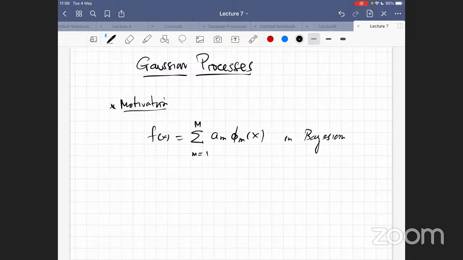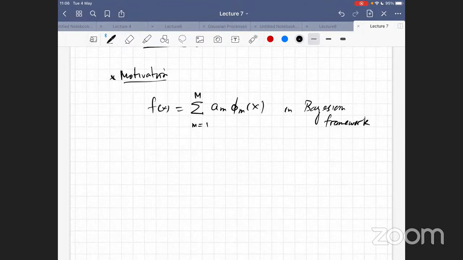In one of the first lectures in Bayesian learning, we were obtaining the expressions for the posterior and the predictive distribution corresponding to this model. So if you take n, the number of functions in your catalog, going to infinity, under some mild conditions, the result is going to be a Gaussian process. So this is already telling you that this GP that we are going to study today is a quite flexible model.